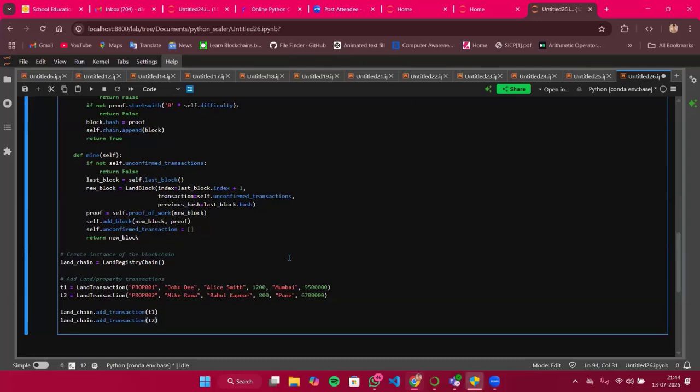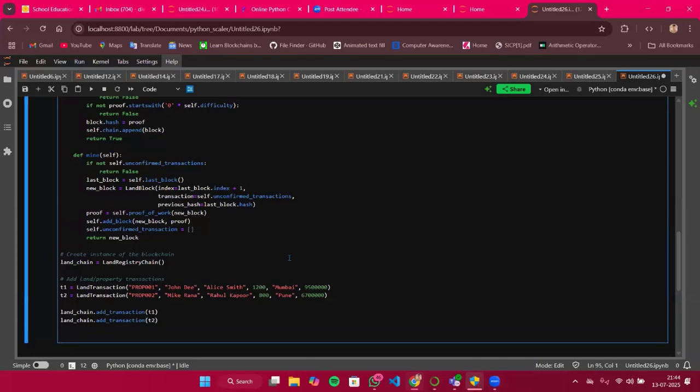Okay. Then here we need to mine it. So we pass one comment of mine block, that is mine_block equal to land_chain.mine.